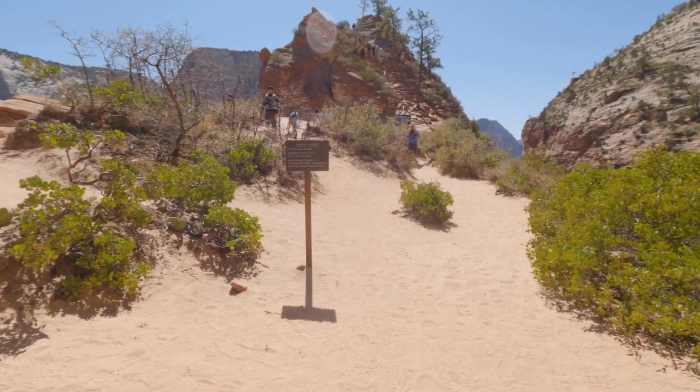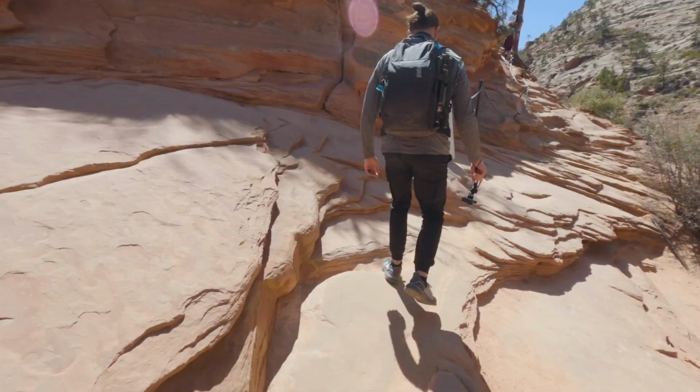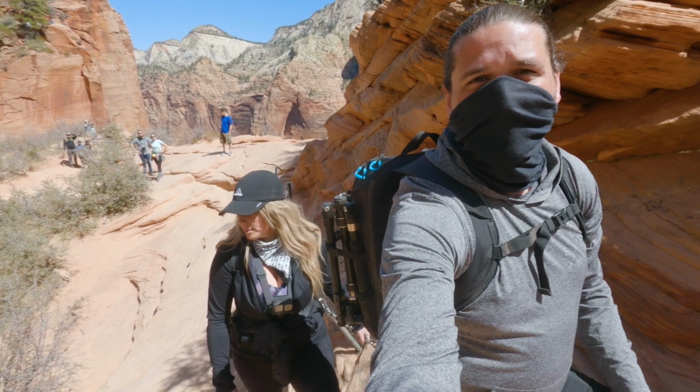Rested here at Scout Landing for a little bit, taking in the views, and now I'm just staring over at Angel's Landing Trail, wondering if I'm gonna be able to do it. There literally might be tears involved, but we'll see. So only 13 people have died, so hopefully it's not 14 today, or 15, because I'm not going down alone. Feeling that? Well, we just started. I know. We're on the chains though. So far, okay.